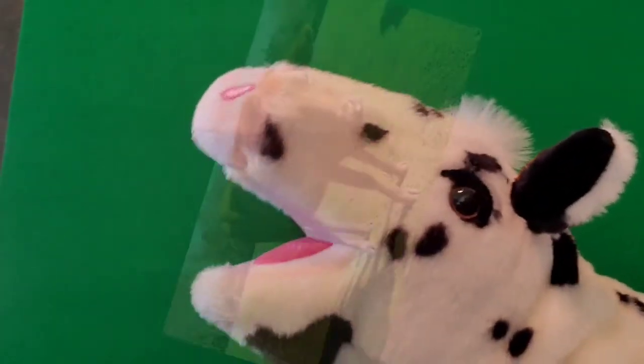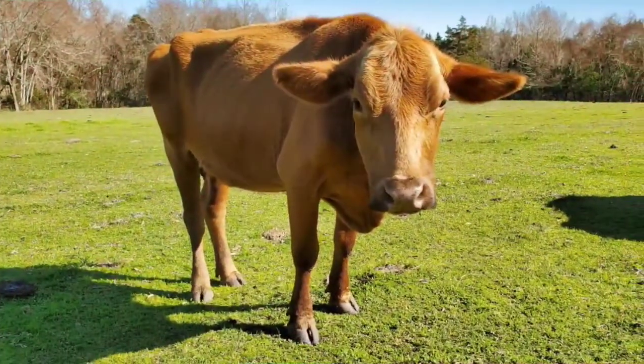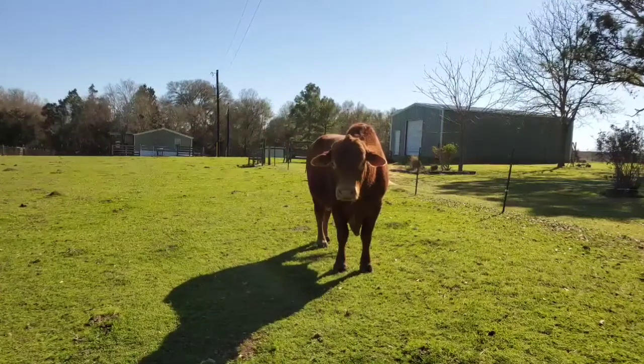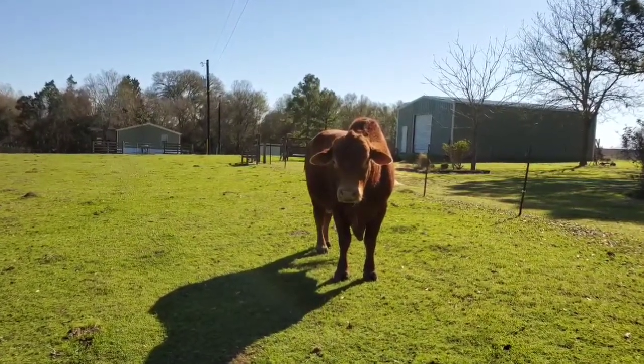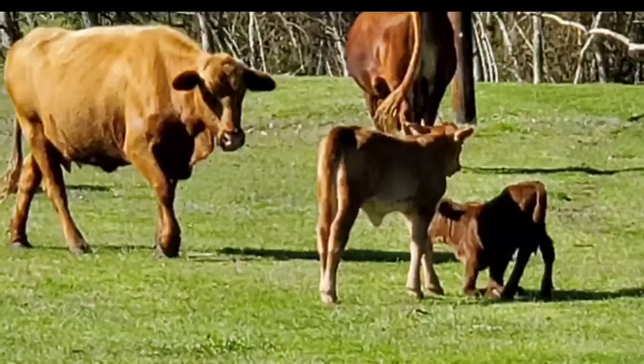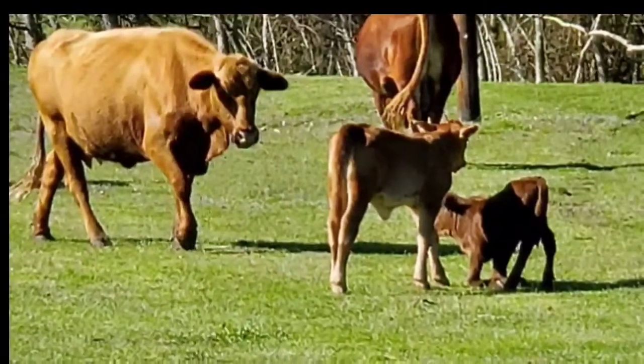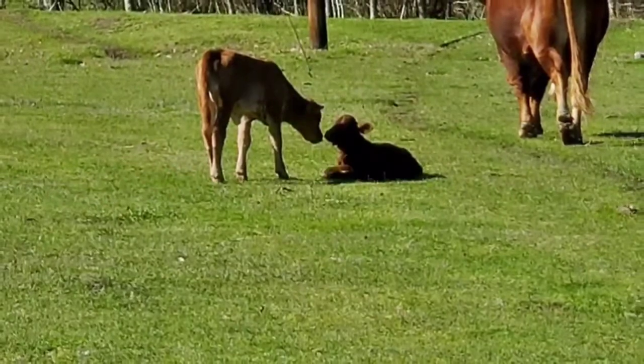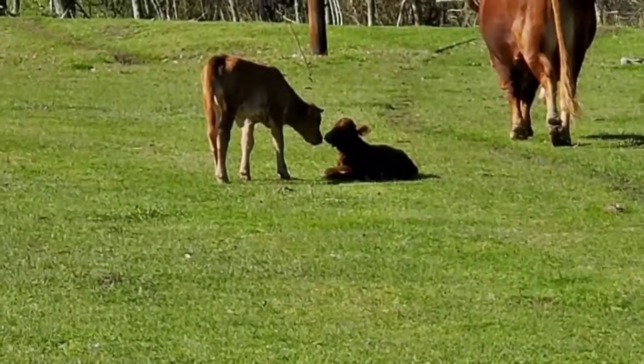Move over! Welcome to our little farm. This happens to be one of our favorite cows. This happens to be the bull. He's not always very friendly. Some of our cows happen to have their young. Here's two little calves playing with one another in the pasture. Aren't they sweet? What did the cow say? Moo! Hi, boys and girls.